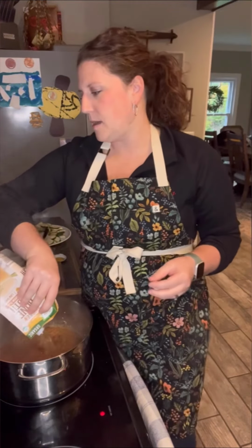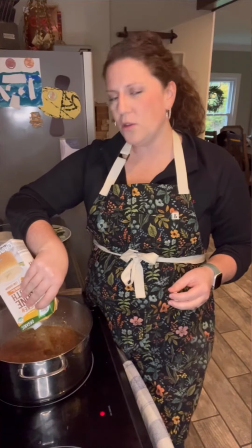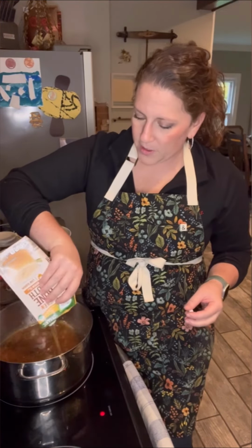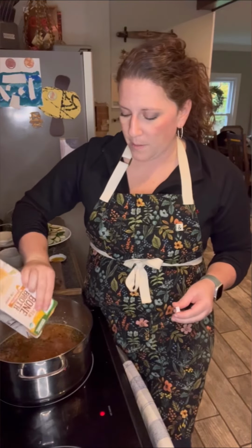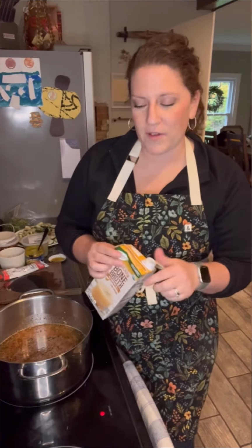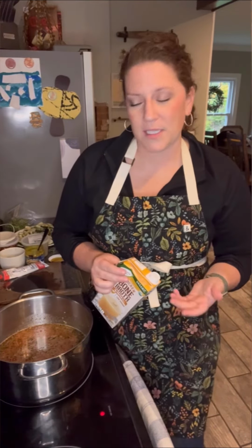We're going to bring this up to a low boil, keeping it simmering together. We're going to let it simmer together for about 15 to 20 minutes, and then we're going to come back. We will add that Better Than Bouillon, give our broth a taste, and then we'll start adding in our vegetables. I don't want to add the vegetables in yet because I want the broth to really combine together. All right, we'll be right back.